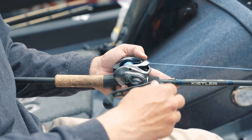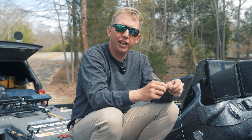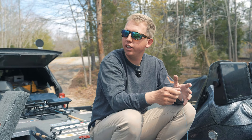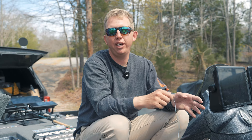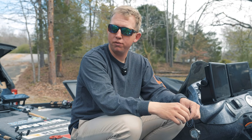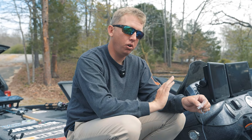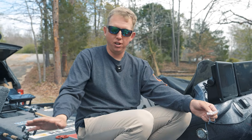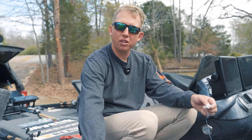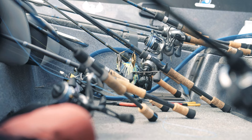I wish I could tell you it's going to be lights out and we're on them, but to be honest, it's been one of the tougher practices I've had. I like the way the lake is sitting on paper — we've got a warming trend, semi-stabilizing after a flood. Everything is telling me they're going to flood the bank and be in the right mood. A lot of times bad practice can turn into a good tournament. We're going to fish for spots probably the first period, then after that we put all the live-scoping spotted bass stuff away. We're picking up braid, frogs, and swim jigs — the only lame thing we're throwing is a wacky rig. Outside of that, it's all fun stuff.